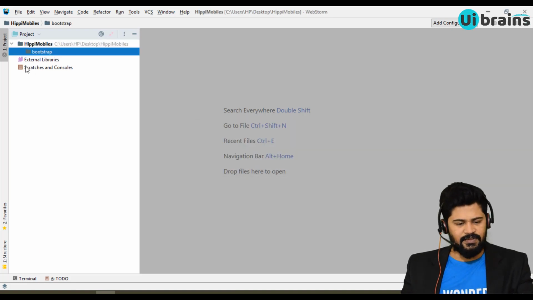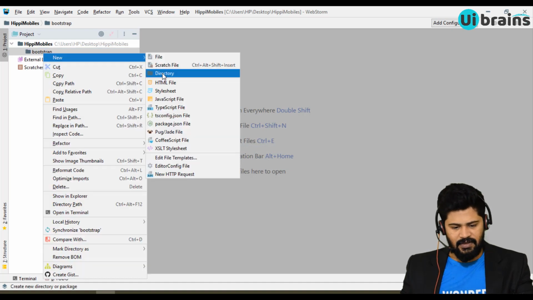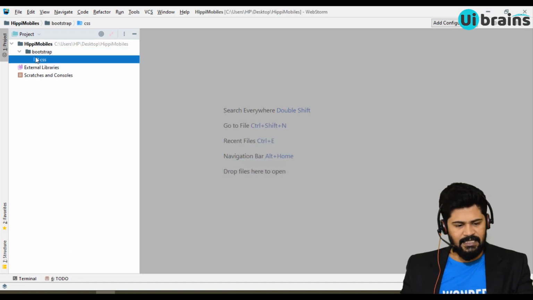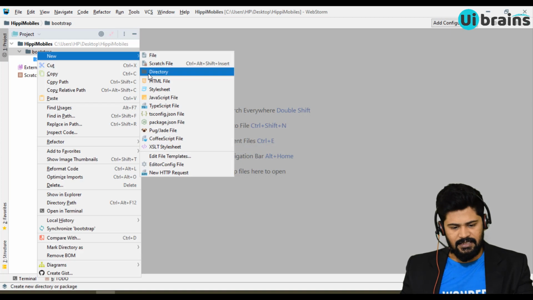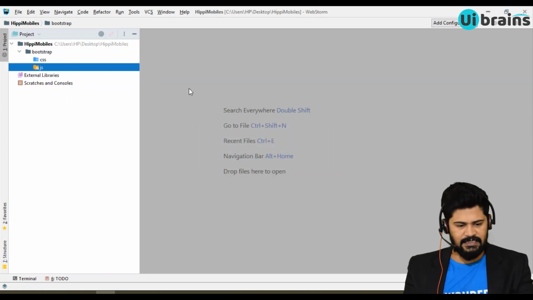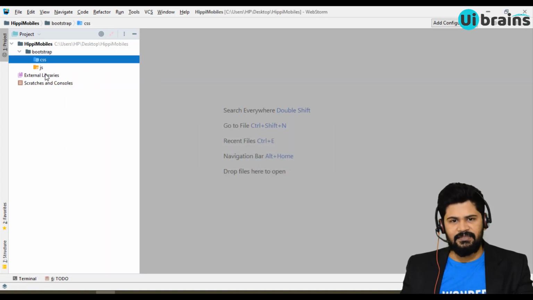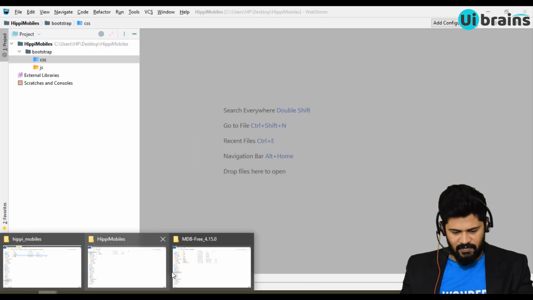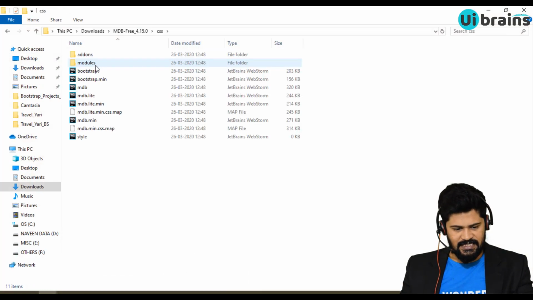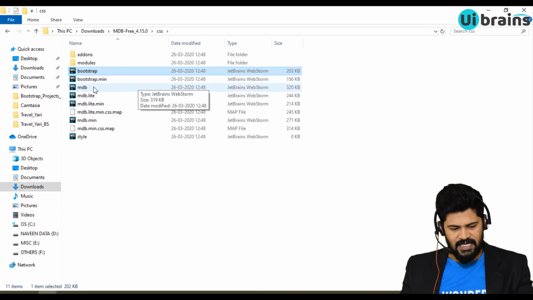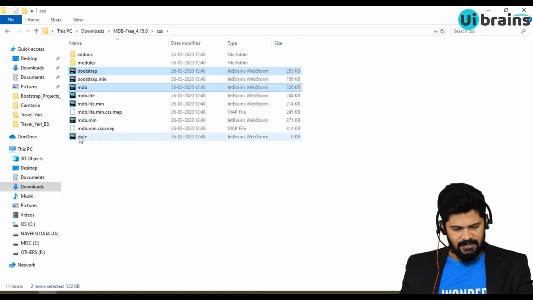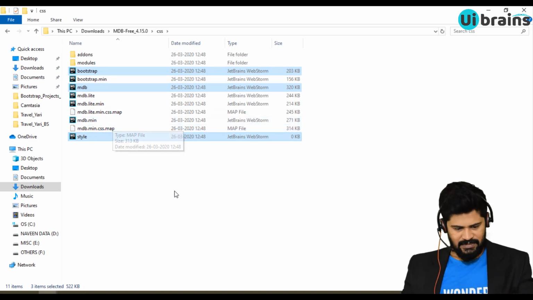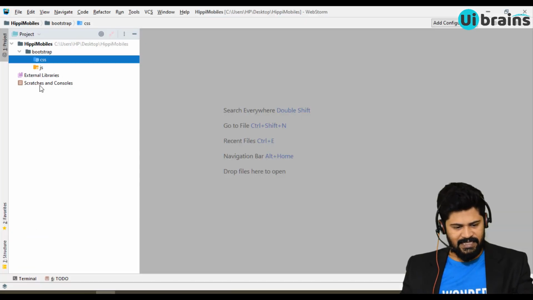In this Bootstrap folder, I create a folder called CSS and another folder called JS. In CSS we keep the CSS files. So I go back to this MDB, go to CSS, and grab Bootstrap, MDB, and style. These three are enough; we don't need all of this. Just copy them, go back here and paste them.